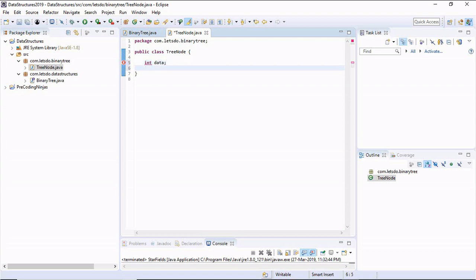So data is a variable. So the tree node contains link to another tree node. So that is again of tree node type. As we know, the binary tree has left and right child in each node. So each tree node should contain a link to left and right child.